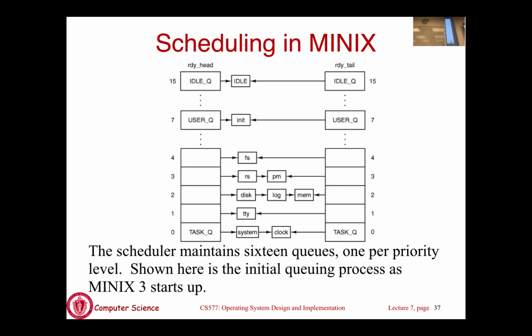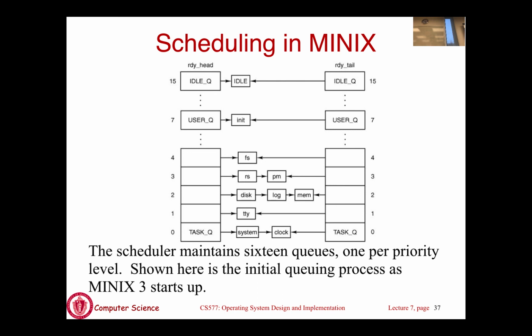Some priority levels are used for scheduling OS level tasks, some are used for scheduling user processes. Kernel tasks run at priority level 0. There are only two things that run there: the system task and the clock task. When we come back to the microkernel, we will see again there are two key components in there. The system task essentially implements all system calls, and there is a clock task that is implementing timing. There is also some IPC that is happening. All of that is in the system, so that is running at the highest priority level.